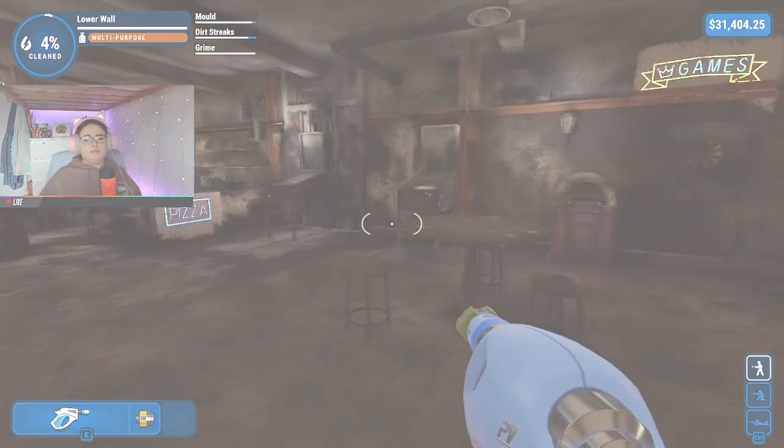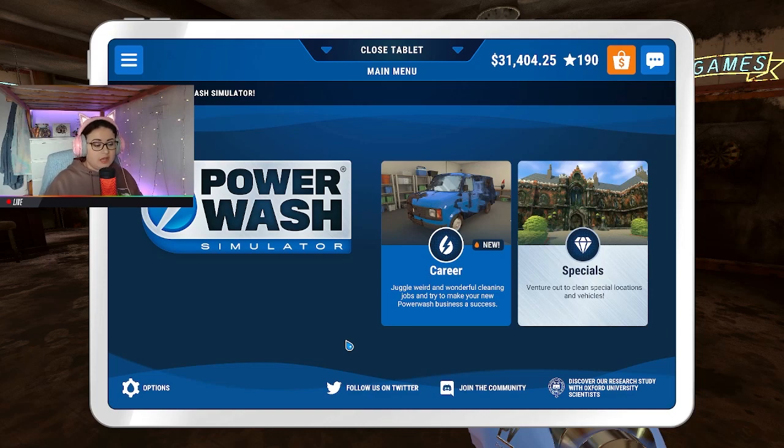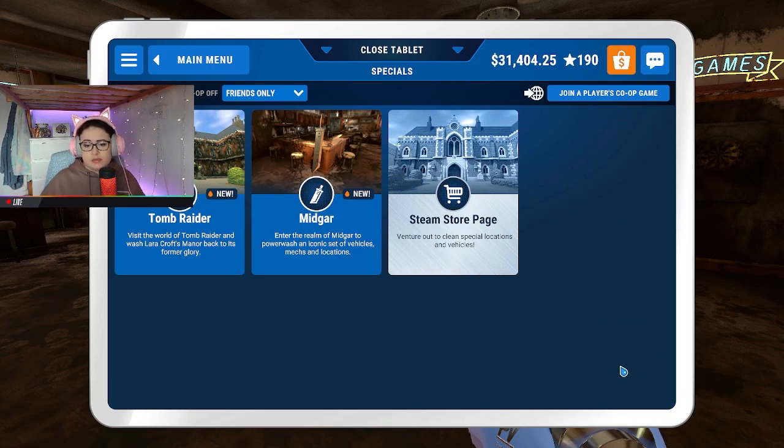And that's that. So that was a very quick little introduction to the Midgar update. After the Tomb Raider update, I have to say I preferred the Tomb Raider Lara Croft update personally, but that's just my opinion. Lots of people were excited to try out this new update. And yeah, here's to seeing many more series updates because they are so much fun.